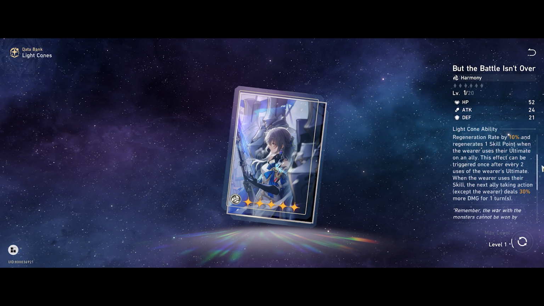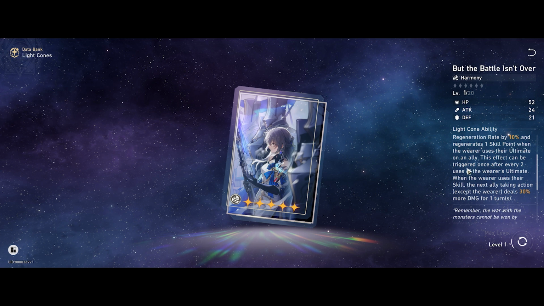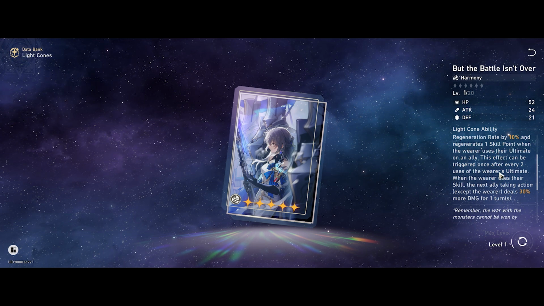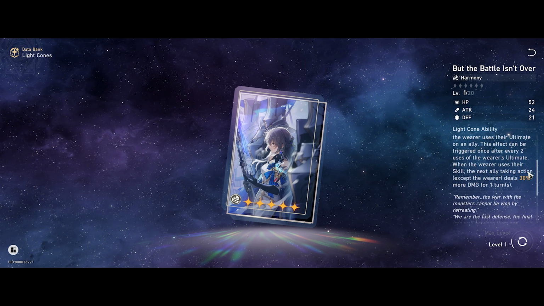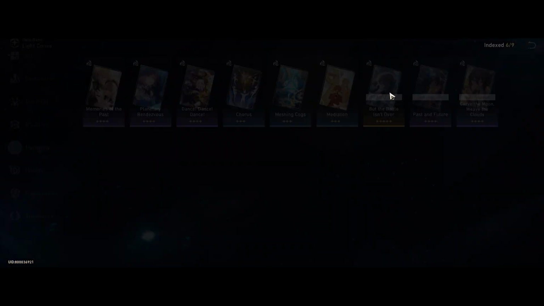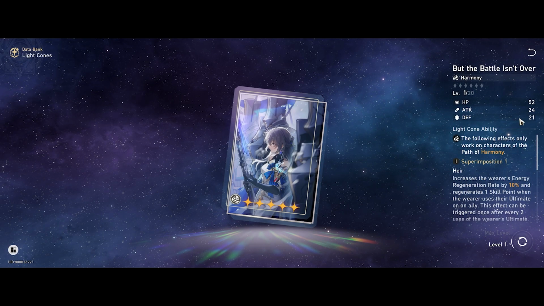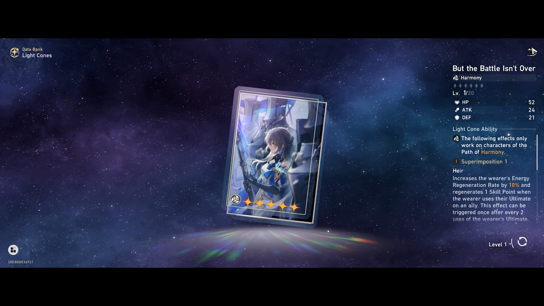This effect triggers every 2 uses of the wearer's ultimate. Across the course of battle, she does use this quite often, so having an additional 1 skill point if she gets it is a pretty decent refund as well. And of course, when the wearer uses their skill, the next ally taking action deals 30% more damage. For the reasons mentioned for this 4-star one, Past and Future, this one is excellent for her. I think it's a really solid light cone. If you have it lying around, it gives good amounts of attack stat, good buffing, good energy restoration. Use it. I think it's very, very solid for her too.